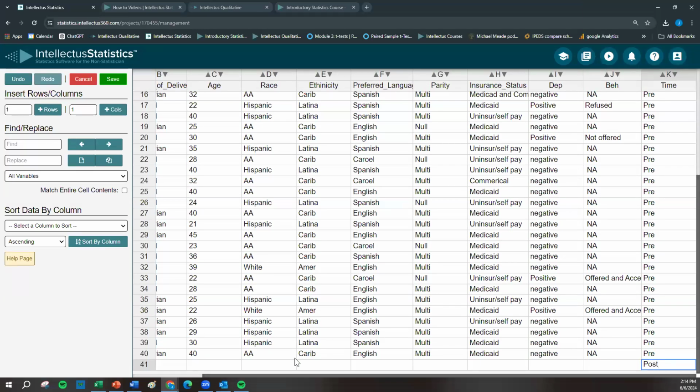Put them below, because they're different people, not side by side. So for different people, you want the new line, but you're going to distinguish between pre and post.